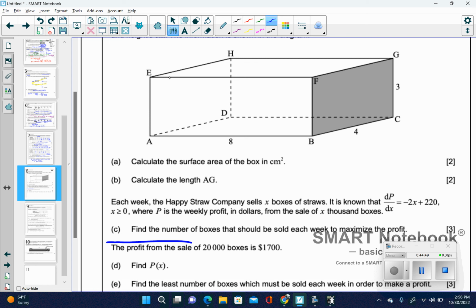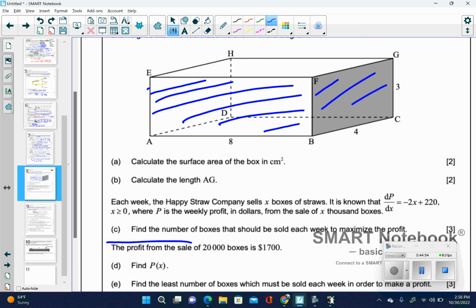So remember, surface area is finding the area of each of the faces and adding them together. So there are 6 faces. So the formula is 2 times the area of this right here, which is 8 by 3, so 2 times 8 times 3, plus this face right here, and there's 2 of them as well, so that's going to be 2 times 4 times 3, plus, for the last face, the one on top and the bottom, that's going to be an 8 by 4, so 8 times 4.